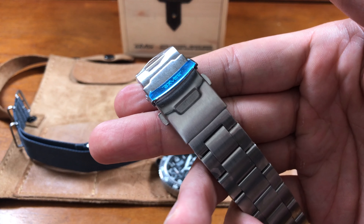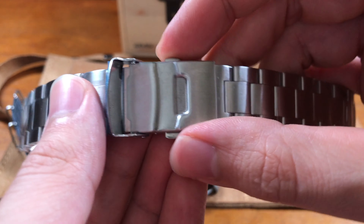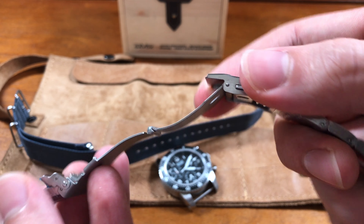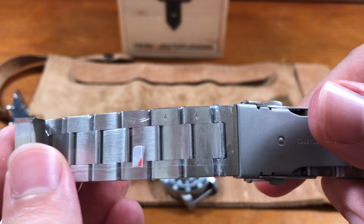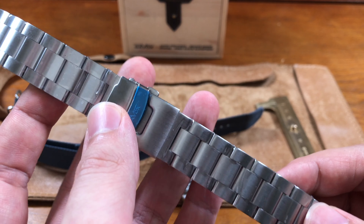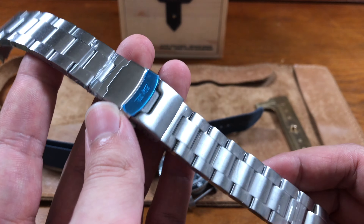The clasp is pretty basic — it looks like your typical diver clasp and you could probably find examples like this all over eBay and Amazon. The bracelet itself is nice, but a lot of companies generally skimp on the clasp, and this is a standard clasp — a little bit of a skimp. It is 316 stainless steel, as it should be — a bit more corrosion resistant. 316 is sort of the bottom line when it comes to stainless steel.